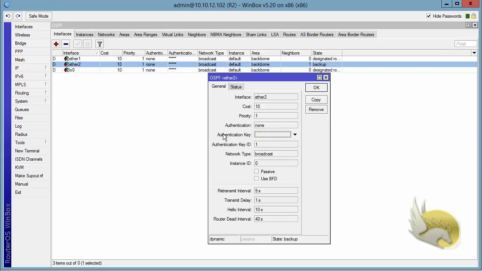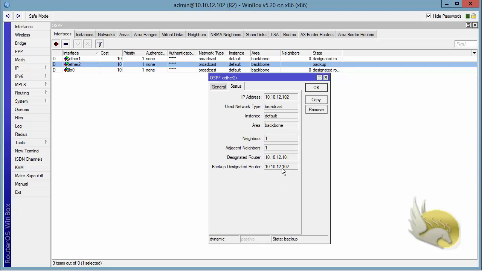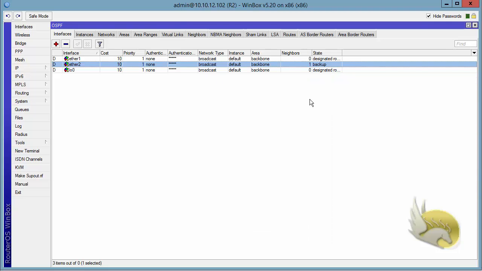These two should have the same authentication type, and if they have authentication, they need to have the same authentication key as well. And these two should have the same maximum transmission unit, MTU. And again, I want to talk about these later. Click on OK, and that's it.